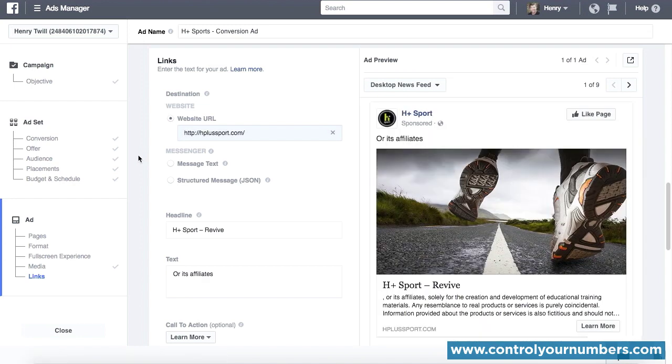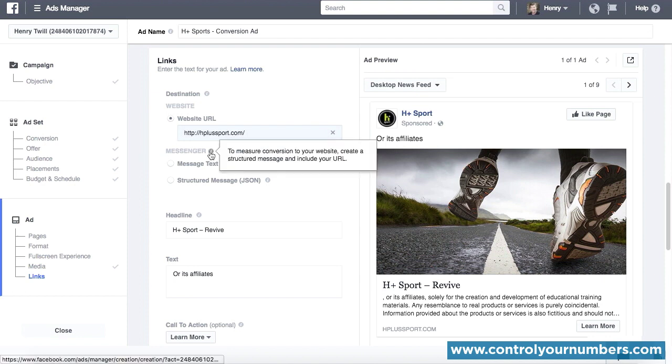Here you can see on the right that Facebook is automatically pulling information from the website and pre-populating the ad on the right. And you can see that it isn't exactly what we want to show up. So we're going to make sure that we fix that. But first things first, underneath the website option is a section labeled Messenger. And remember, if you have any questions about anything, you can always hover over that information icon and you're going to get more information on that.